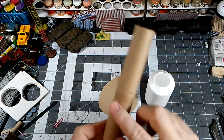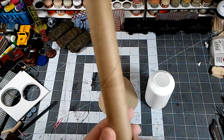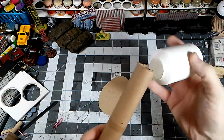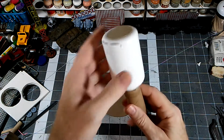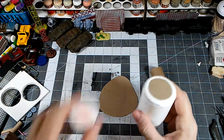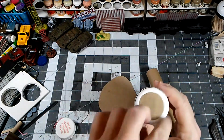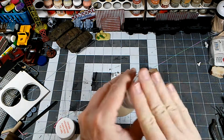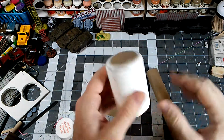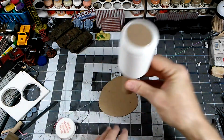We're going to cover that with some card just to cover up the spiral. There's always that telltale, hey, I used a big piece of cardboard thing. And then we'll just kind of hot glue. I took the lid, which was about the same diameter as that, and drew a circle and then cut it down a little bit and glued that to the top just with some PVA. I roughed it up and just glued it on there. And then we're just going to use hot glue to glue all this together.